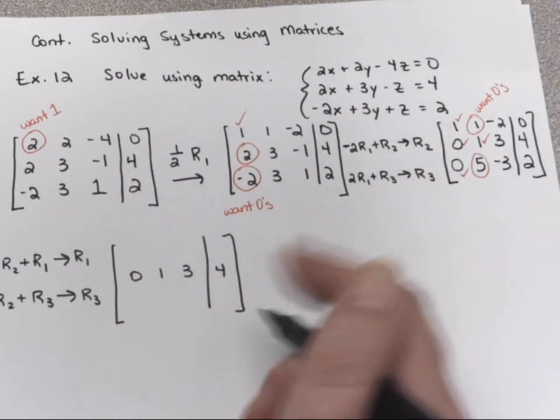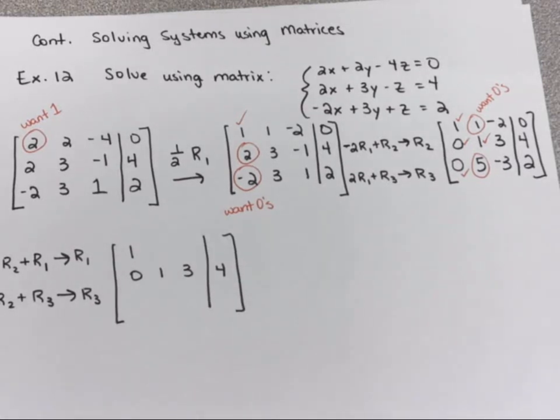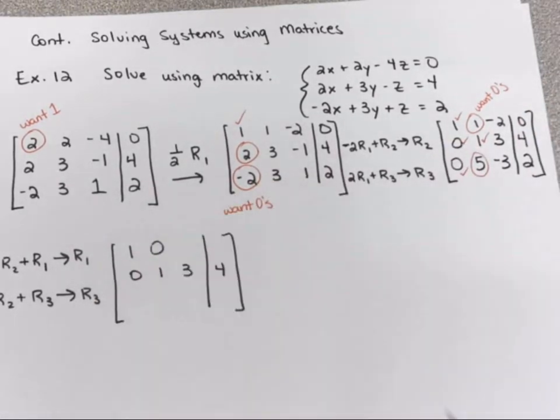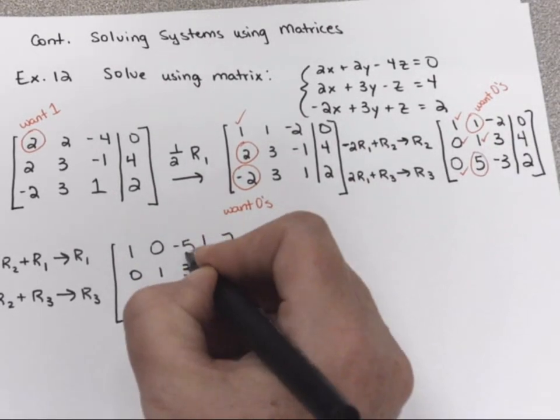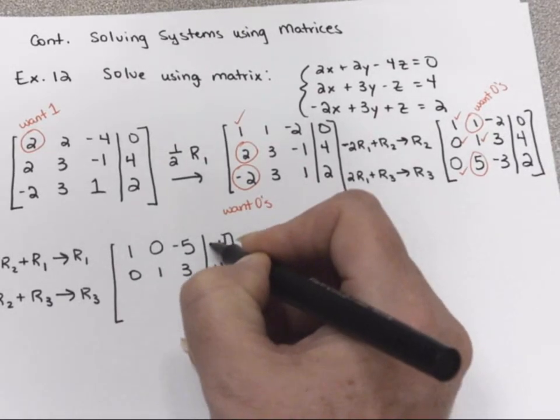What's negative 0 plus 1? 1, right? By the way, if something gets messed up that you already placed, you did something wrong. Okay, this method is kind of guaranteed to not mess up what you already did. Negative 1 plus 1 is 0, just like we wanted. Negative 3 plus negative 2 would be negative 5. And then negative 4 plus 0 would be negative 4.